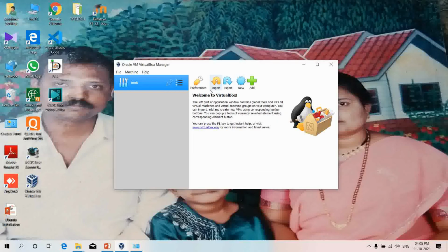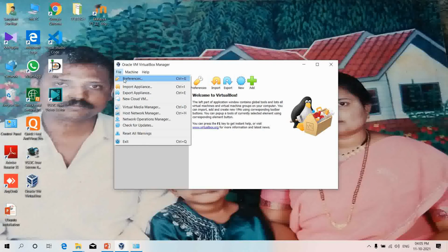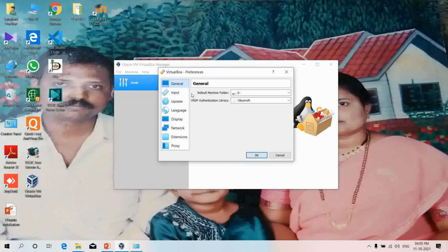But before this I will do some settings. I'll go on file, and go to preferences, and it is asking me to choose the default folder. I'll choose the E folder here, that is better, and I'll add the extension that I downloaded before.